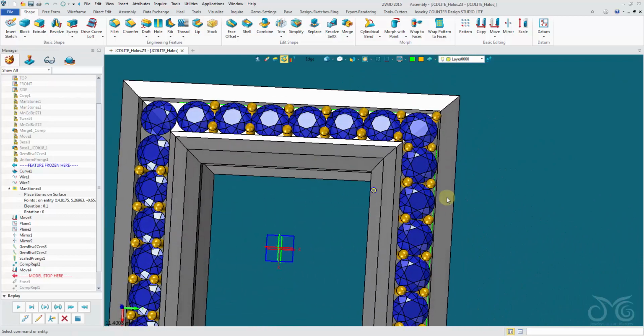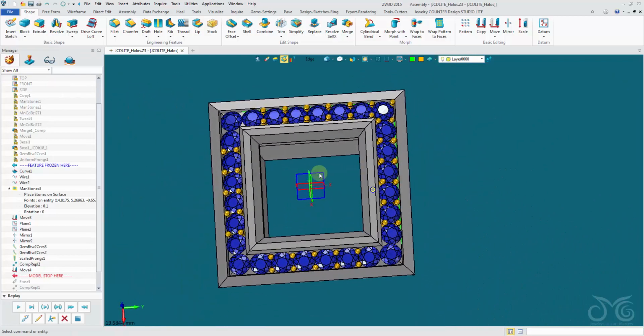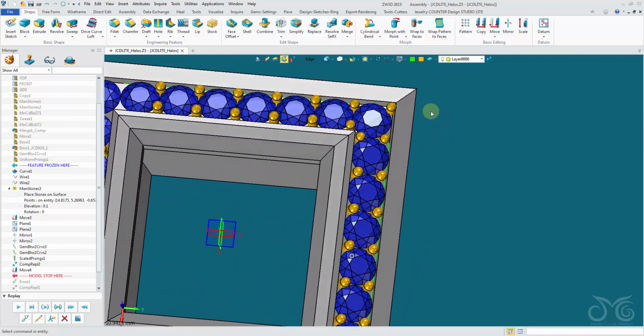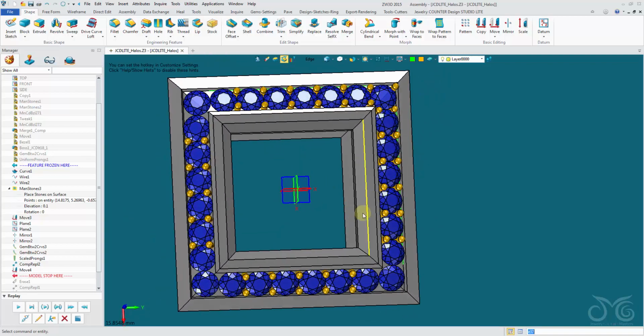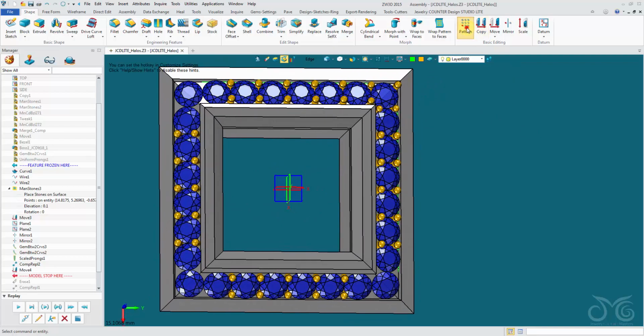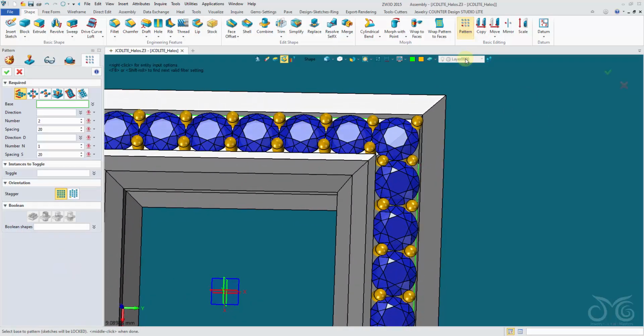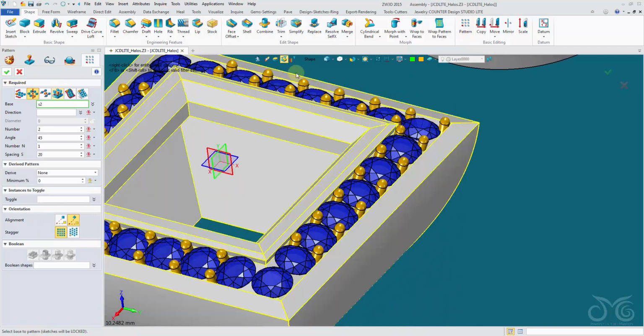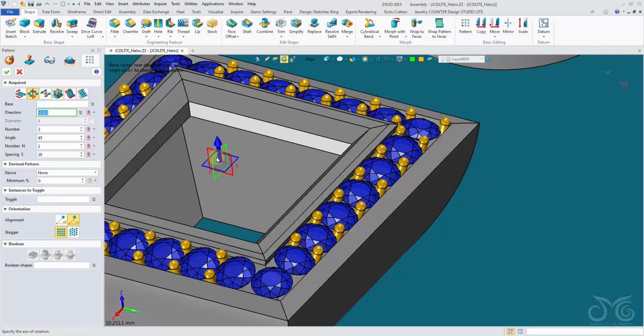Now since this is a princess, meaning that all of our sides are symmetrical, we could do a pattern. We didn't have to do our mirror twice, we could have just patterned our components about this axis.